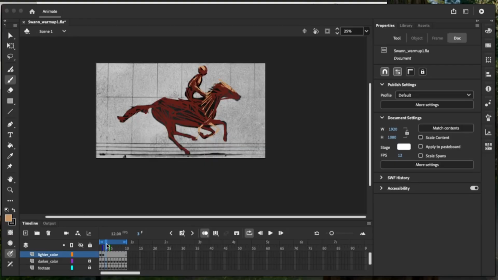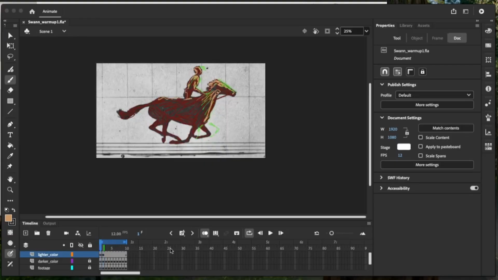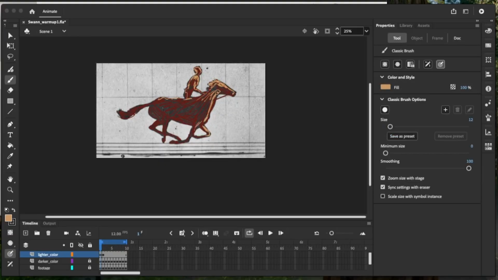I usually just like to look one frame forward and one frame back. And what you've drawn on the next layer will appear in the color there. So we have green and blue here. I'm going to turn this off for now, but just so you know, it's there if there's anything you want to check. This will become more important later in the course when we start drawing our motion a little bit more intentionally.